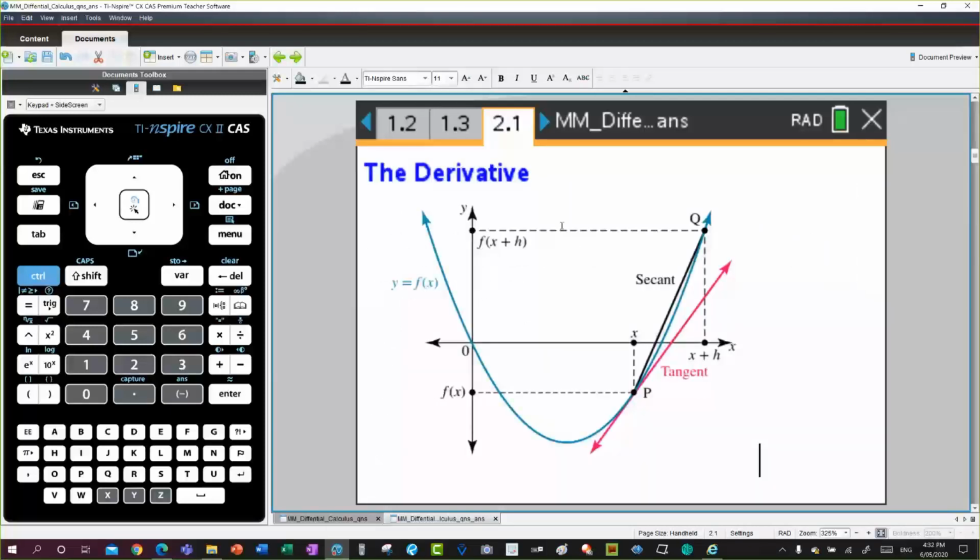Now, just a little bit of background information. I know we've all seen this picture before about the derivative. We've got our point P where we're going to find the derivative. We've got a tangent line for that. We've got a point Q, and we're looking at this secant that's here. And we're going to be able to drag this point closer and see what happens. We'll have a look at that shortly.